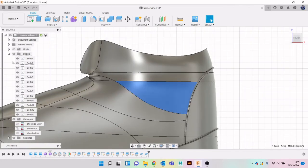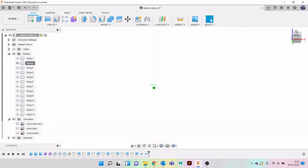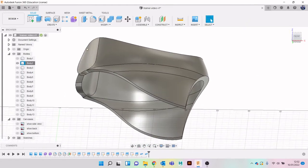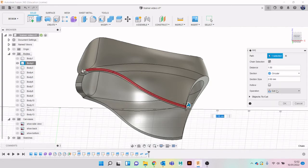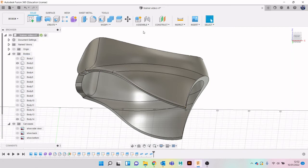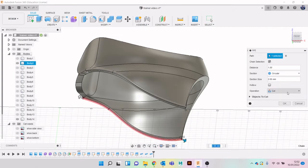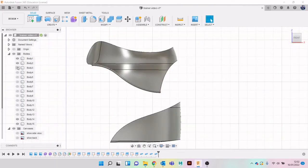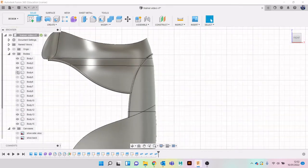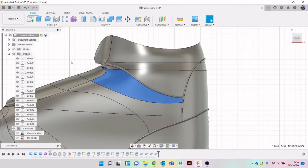What body is this - Body 2? Let's isolate that. Create Pipe. I'll do the same on both sides. I don't need to do one on this particular part because I've already got a pipe going across there from the previous body. So that's all we're doing for this part. This video is really just slowly working our way around. Which body is that - Body 4.